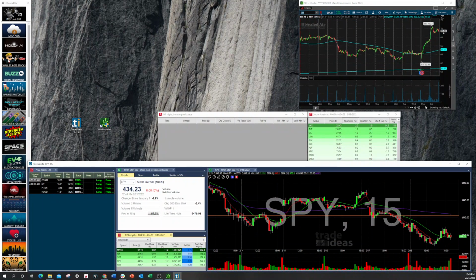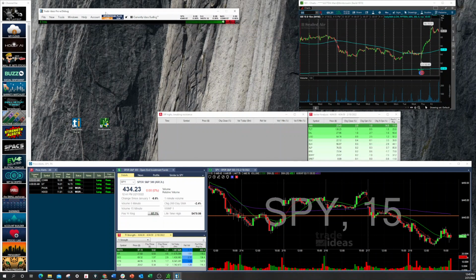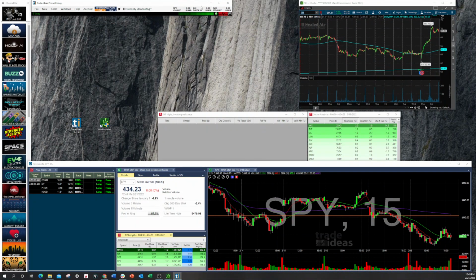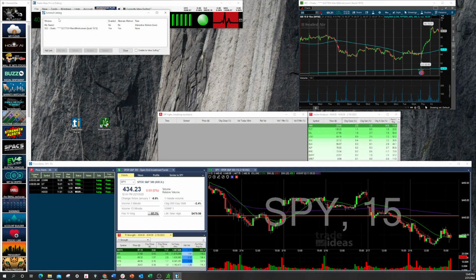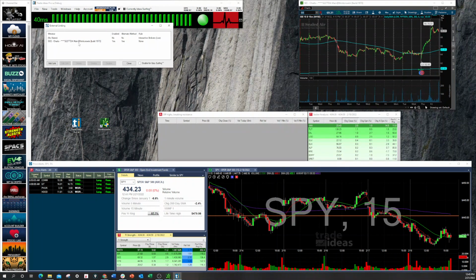So here's our TD Ameritrade chart, which will be our target in this linking. And we'll bring over a menu bar from Trade Ideas. Okay, this is where these actions will happen in the menu bar. So for this action, again in this exercise, we'll go to Tools, External Linking. All right, and we can see I have a TD Ameritrade link built here already. I'm going to go ahead and delete that link for this exercise, and we're going to build from scratch.